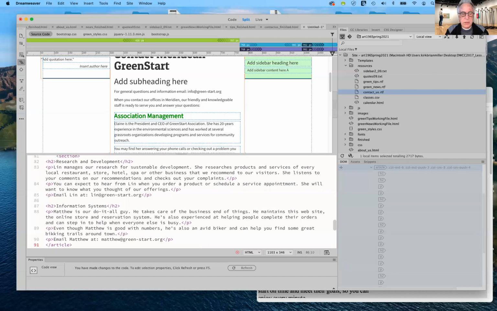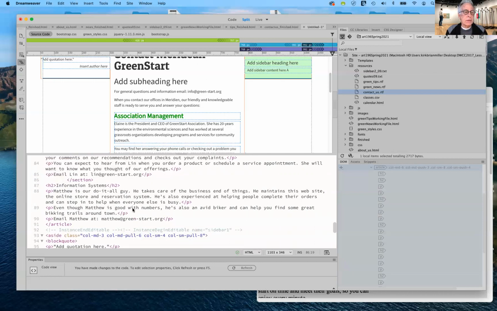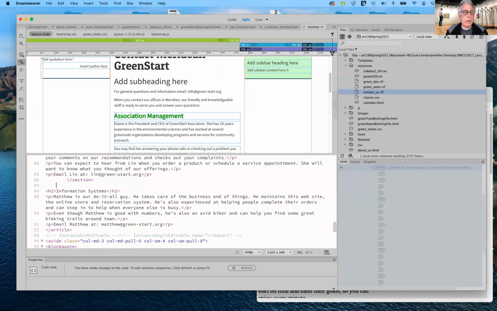So I'll put in the closing tag first. So just remember, anytime you add a tag, there are some exceptions, but you have an opening and a closing tag. And you just have to remember to do that. Otherwise, it won't function properly. So I'm going to go ahead and add a section tag to this one.